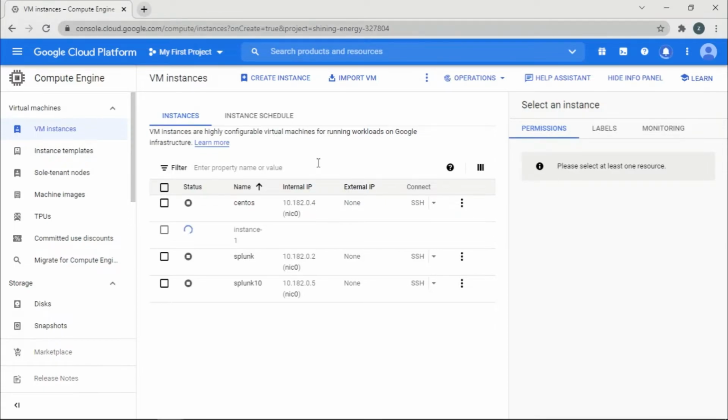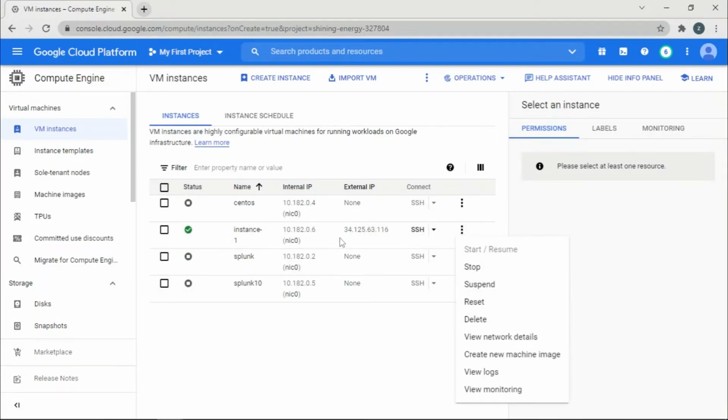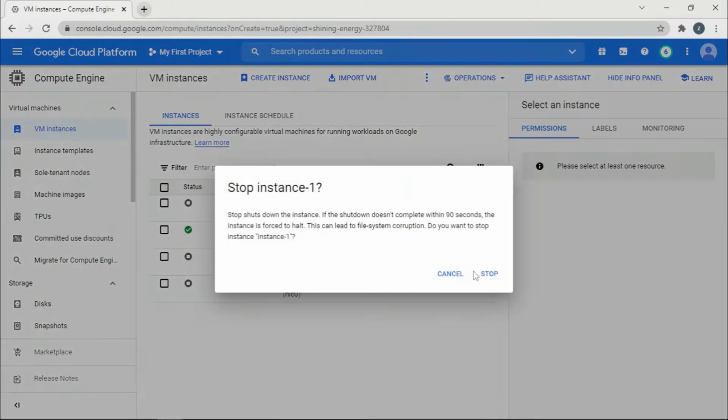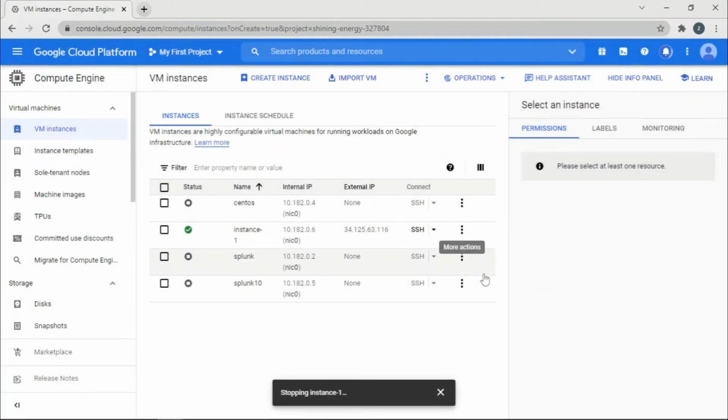So instance 1 is getting created. Now there will be a machine in Google's on-prem running, and it will be allocated for you. As you can see, the external IP will be changing every time you start and close the SSH. Now I'll just show you. Now it's running. You can just SSH and go into the machine. So let's just stop. You can see now it's 116. Let's just stop. It takes some time.